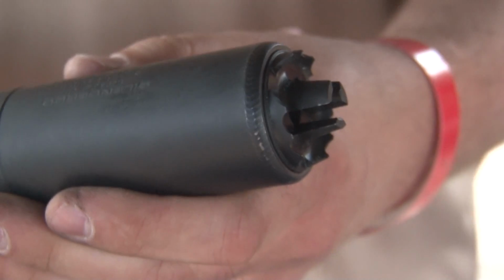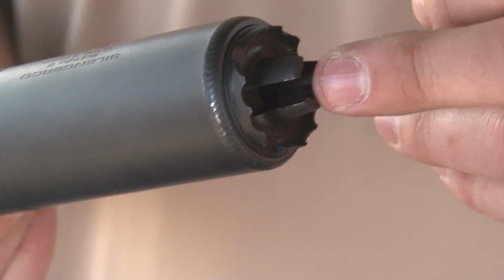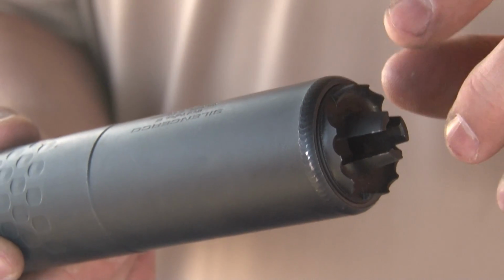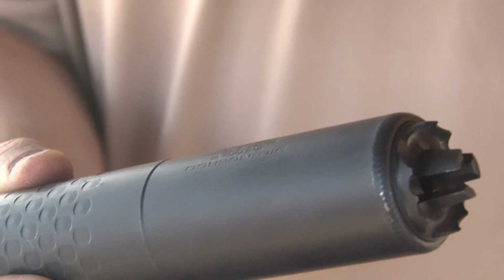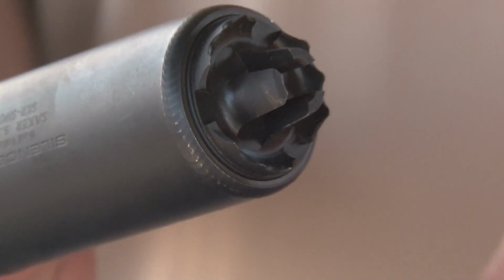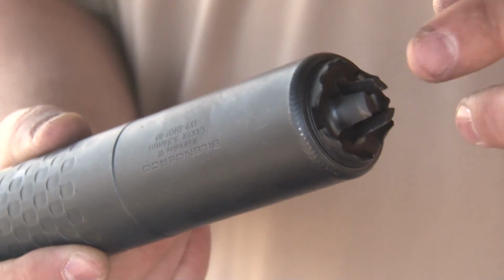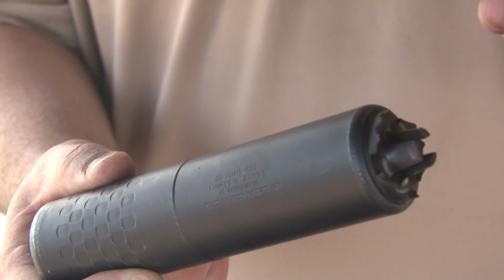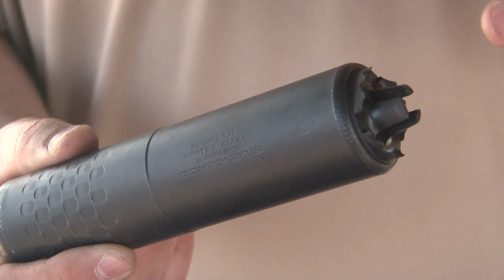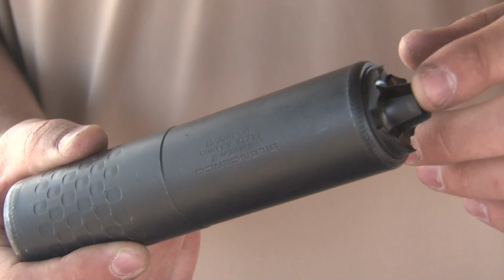So now we've got the first silencer out there that has a modular front that's capable of accepting other accessories, and you can expect a lot more. This new front has got us thinking in a lot of different directions, so we can actually put many different accessories on there. And some of them will be just for fun, kind of novelty things, but a lot of them, like the flash hider, are going to have real-world practical applications, things that are going to make a difference in silencers and things that you've never seen in a silencer before out here on the front.